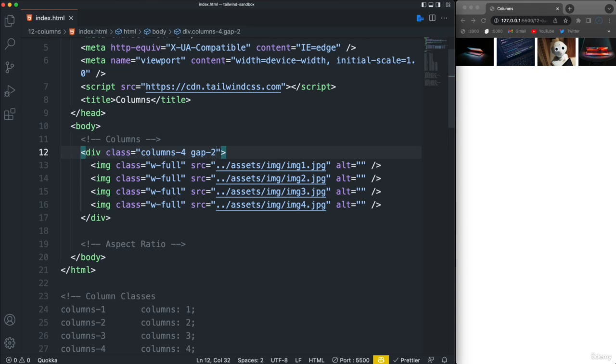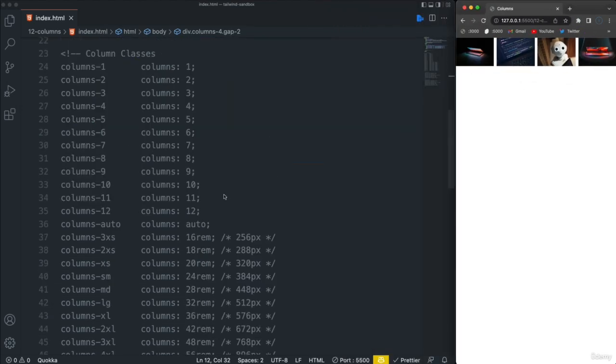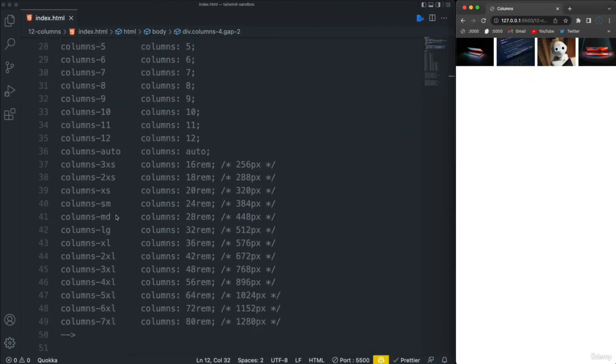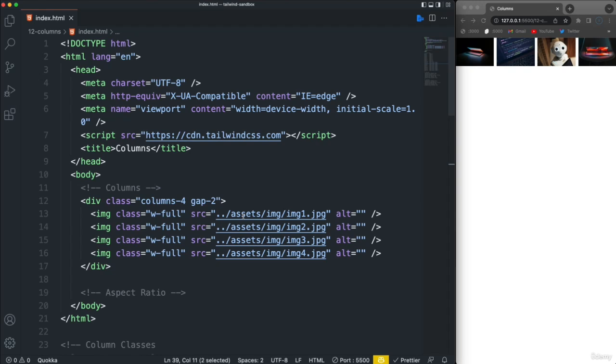All right, now you probably want your layout to be responsive, and having 4 columns on a mobile screen is probably not what you want to do. So you can actually use these down here. So for instance, columns-xs is going to make it so the images, or whatever it is, could be just text content, they stack on small screens.